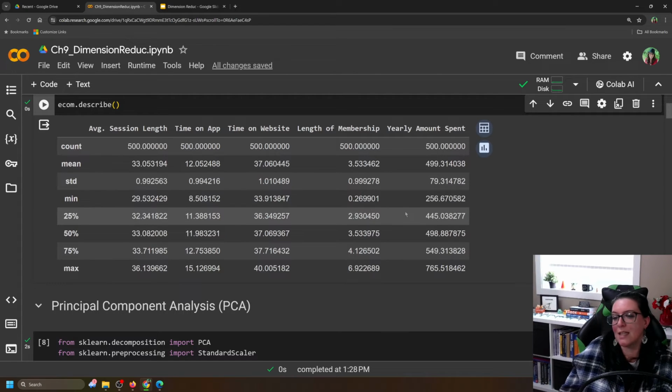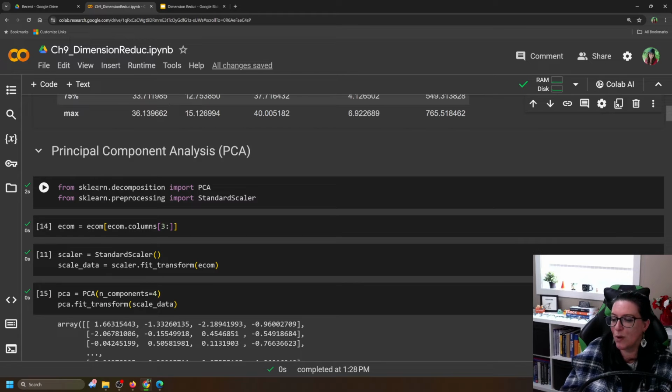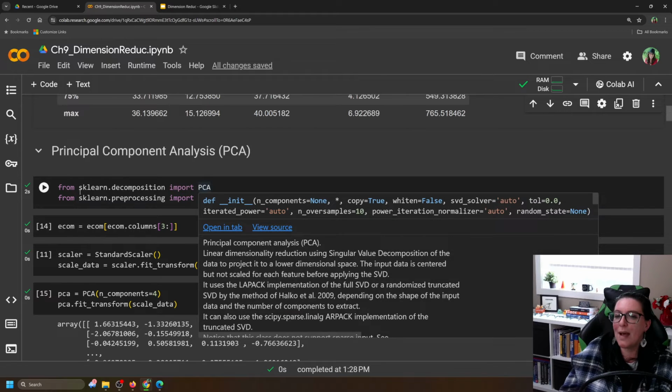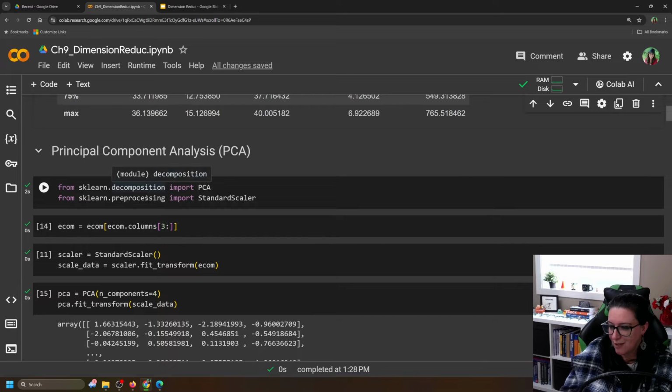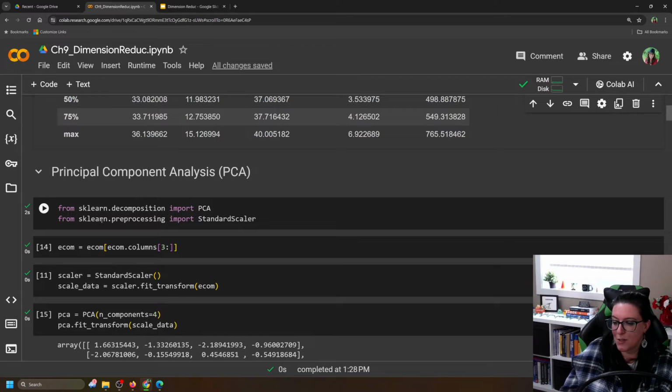Now, this particular data set's not particularly cumbersome or huge, so you don't really need principal component analysis, but we'll start with the smaller data sets so that I can see how this works before you start dumping in the big giant ones. All right, so to do principal component analysis, we're going to import PCA from sklearn.decomposition. Because we have different variability in these different variables, we are going to have to standardize. So we're going to use sklearn.preprocessing. We're going to import StandardScaler.